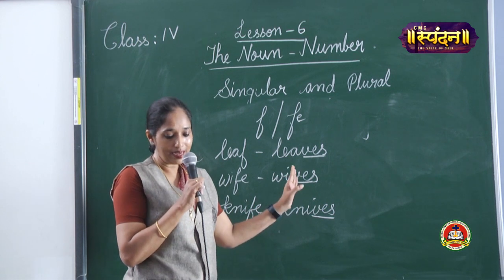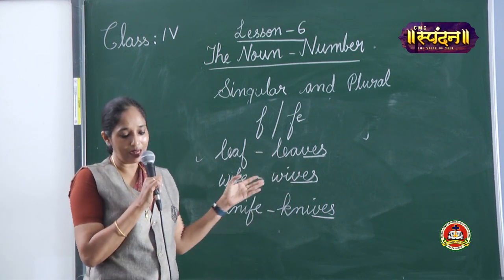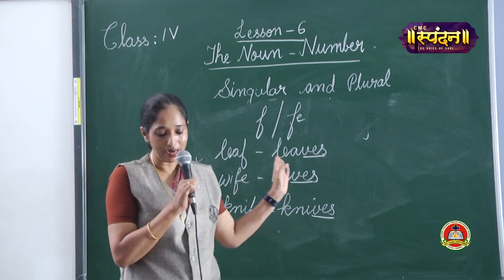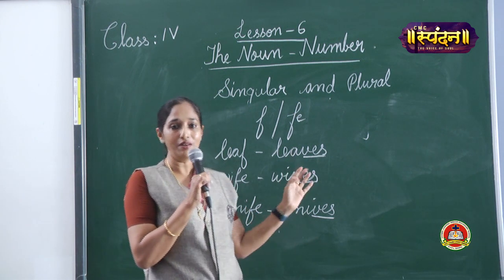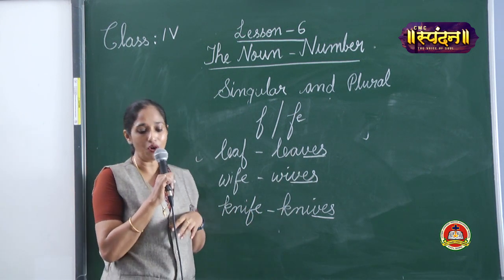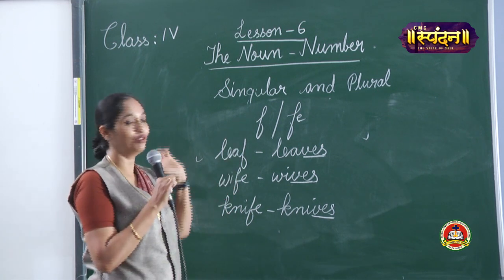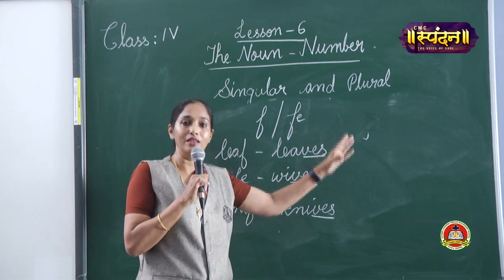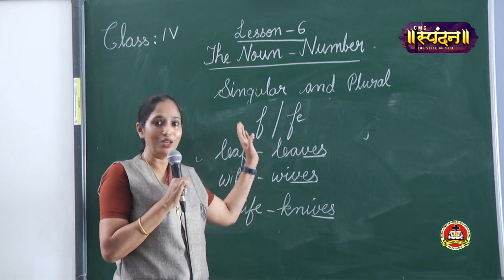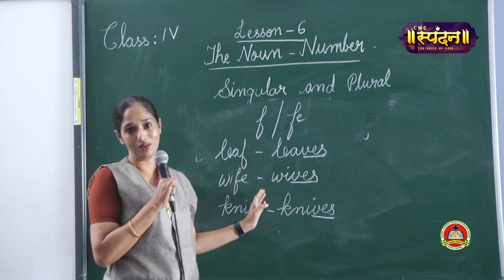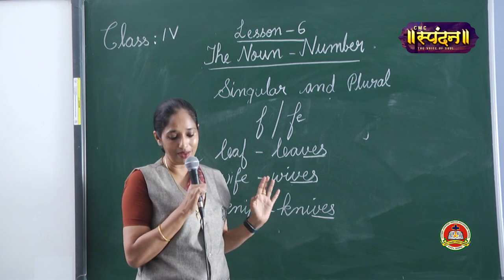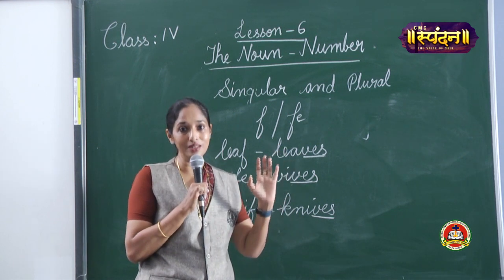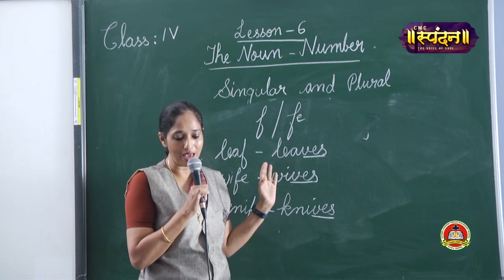But one problem is there when you learn these spelling rules: there are always exceptions. This rule is not applicable everywhere. So there are a few words that end in f or fe, but they do not follow this rule. What was the rule? To remove f and fe and then to add ves. But you cannot do the same with all the words. Always exceptions are there. So let's have a look at those words and remember and learn them separately so that you will not make mistakes.